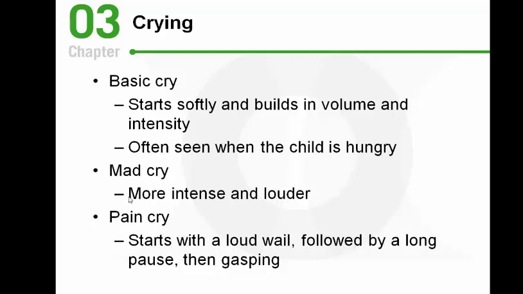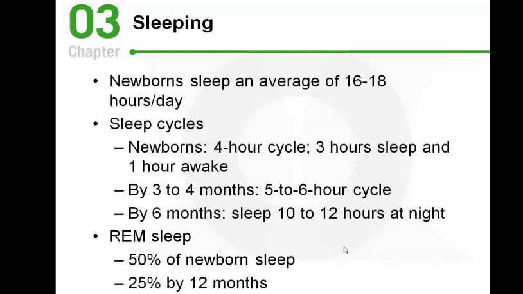But you can tell a difference between an angry cry and a pain cry. When a baby is in pain, there is often a pause. So you'll hear an initial very loud cry, and then it's like baby stops, almost like baby's going to swallow, going to gasp, and then after that pause, there's more screaming. If you've ever been around a baby when they got their vaccinations, that kind of thing, you'll hear this, you'll learn to recognize this. So you figure out what their cries mean.